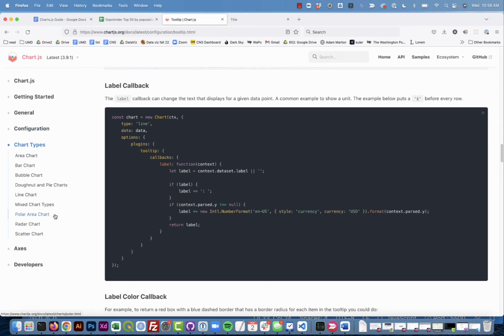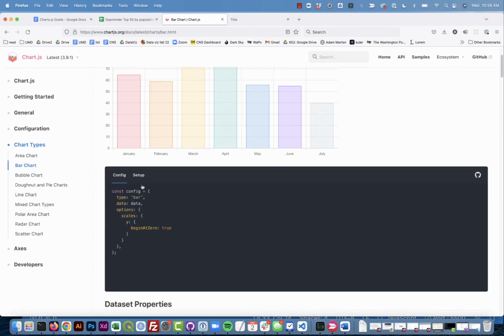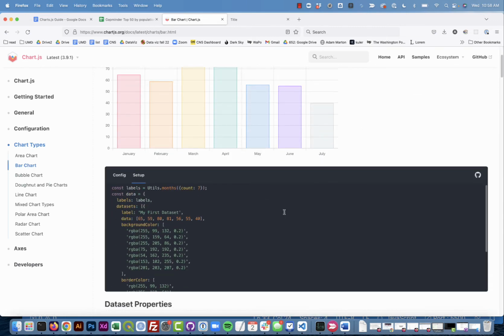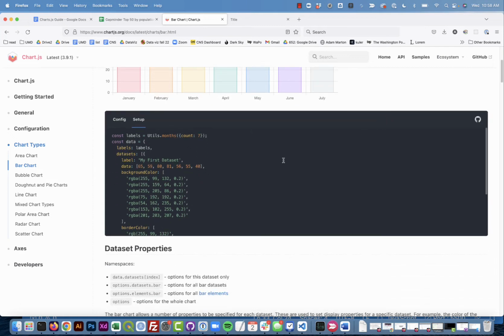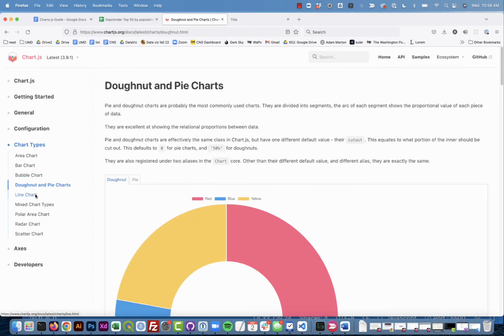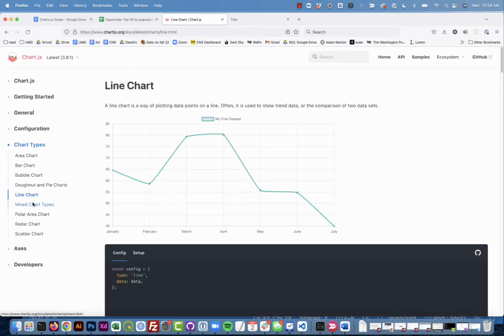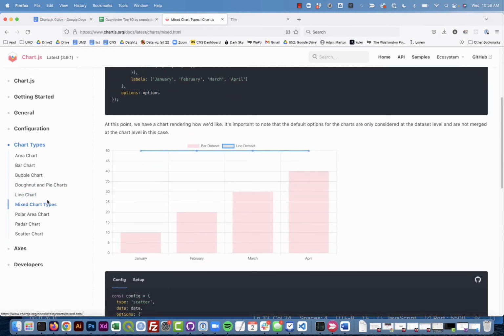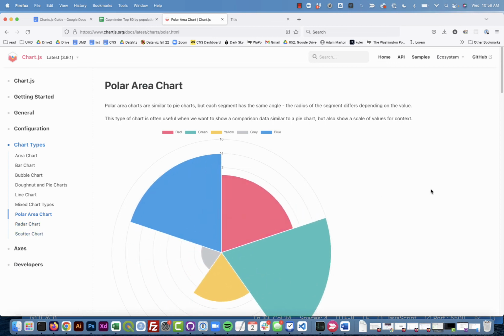This also gives you lots of different chart types. And again, not exactly plug and play, but if you look under setup, you'll be able to easily integrate the code they give you here with the code that I provided for you. And it shows you bubble charts and donut charts and line charts and mixed chart types. It took me a little while to get my head around the Chart.js documentation, but once I understood it, it was very easy to use.